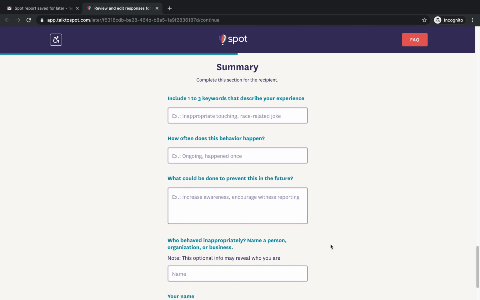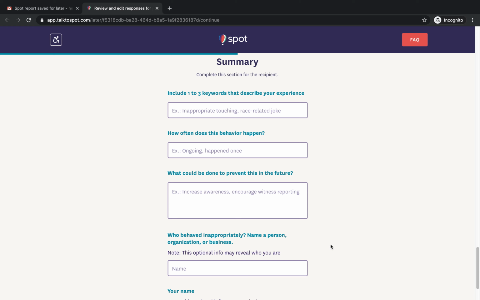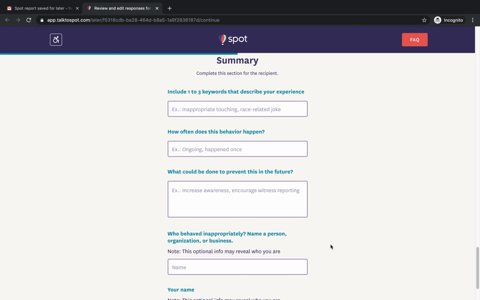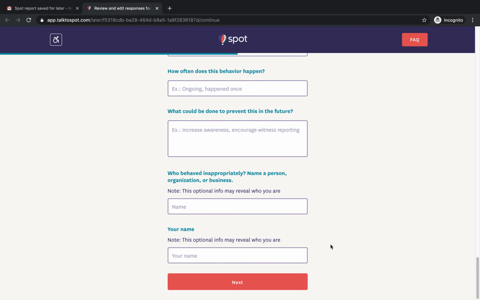If you wish to remain anonymous, you can choose whether or not to include the name of the person who behaved inappropriately and/or your name. Leave either one blank if you do not feel comfortable providing that information.